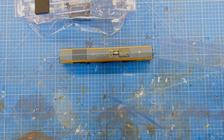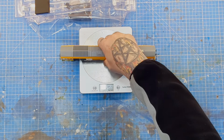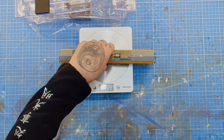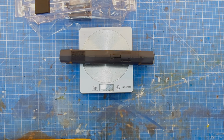Off to get the scales. Back in a minute. Okay, here we are. Got the scales set to grams. And the Accurascale 66 weighs in at 729 grams. And for comparison, we'll weigh a Bachmann. So 537 grams. That's a significant weight difference between the two.